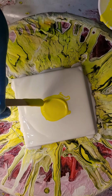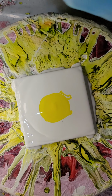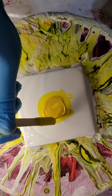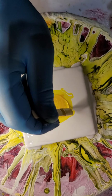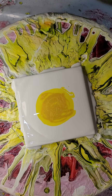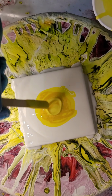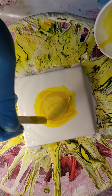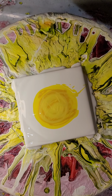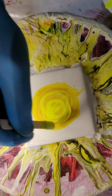Sure, I get me a good size ring of that just yellow, since I'm trying to keep things yellow here. Then we're going to throw in this darker sort of gold on top of that. Just to make some beauty. Go with that color shift, which I think shifts to a gold. That's what I think. It's like a yellow to a gold. Squiggle that around. Drop some of that super bright techno on there. Squiggle that around.